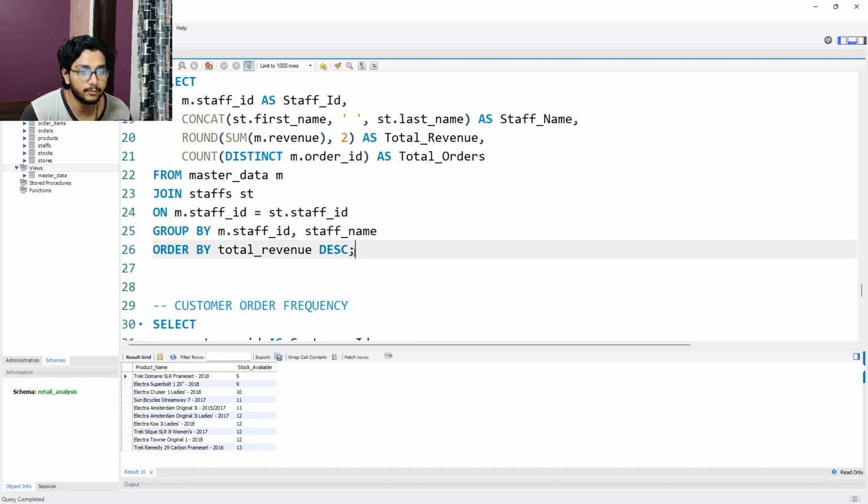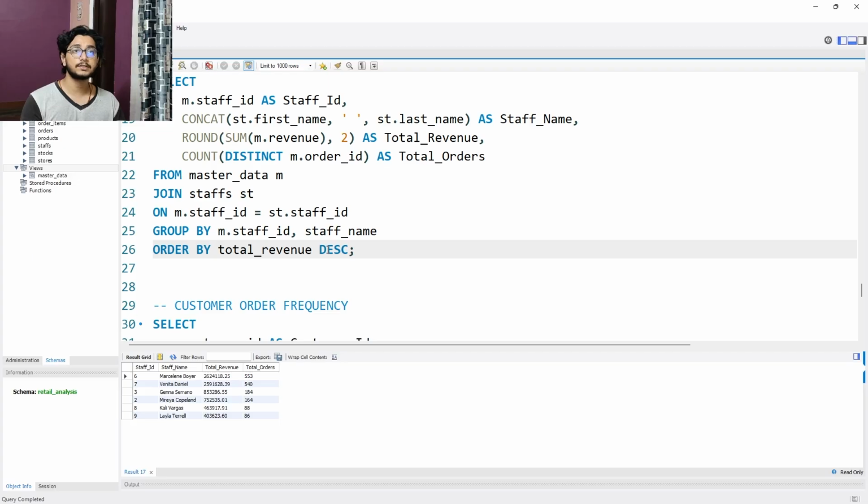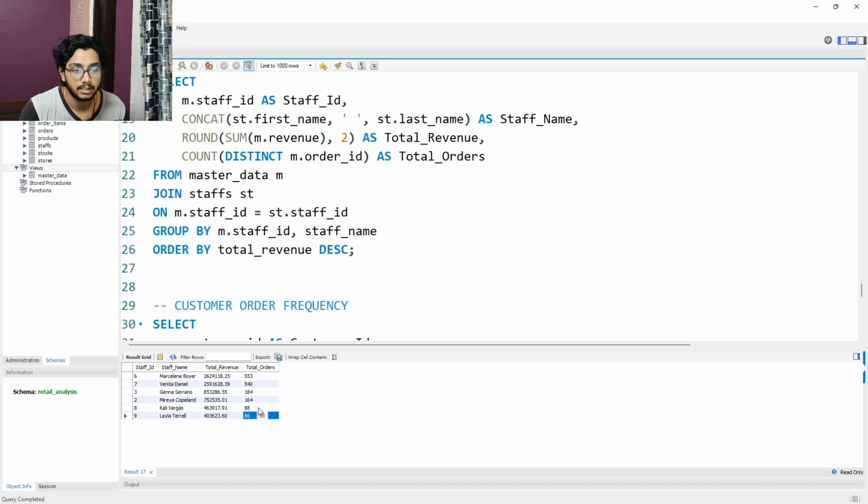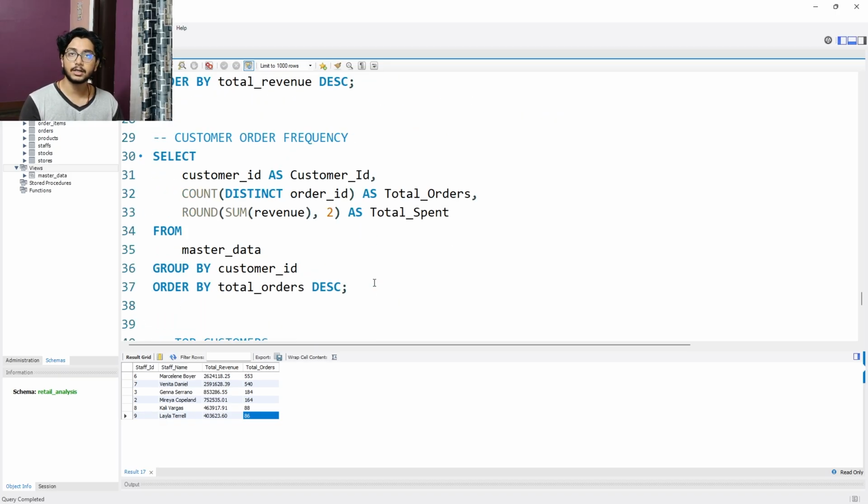So moving on to the staff performance, which is crucial for giving bonuses, compensation, rewards, and also training to the least performing staff, which is staff ID 9 with the total order of only 86. Two of the staff have contributed more than 500 orders. The other 2 have contributed more than 100 and 150 orders. The other 2, which are the lowest, didn't even complete 100 orders, which is 88 and 86. So we have to give proper training to them for increasing our revenue.